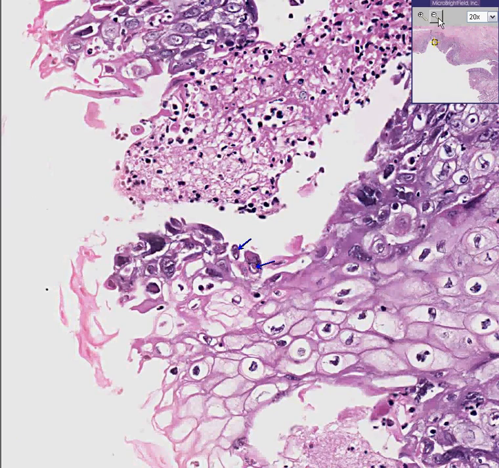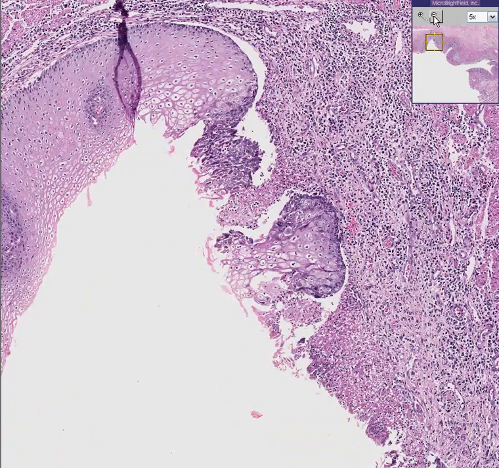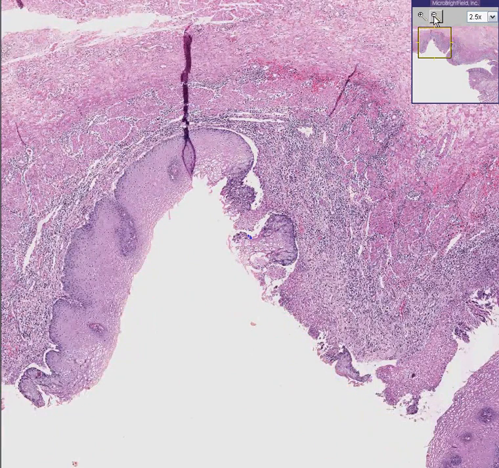Is there anything else to say about this case? I don't think so, except it is once again a classical, beautiful case. They couldn't have picked a better slide. It's a case of severe herpes esophagitis, also present in immunocompromised patients.